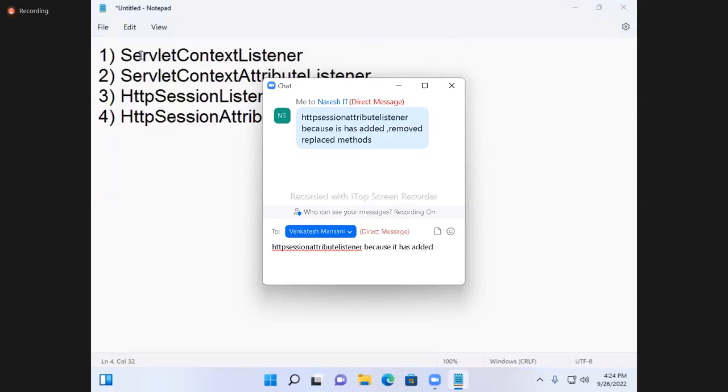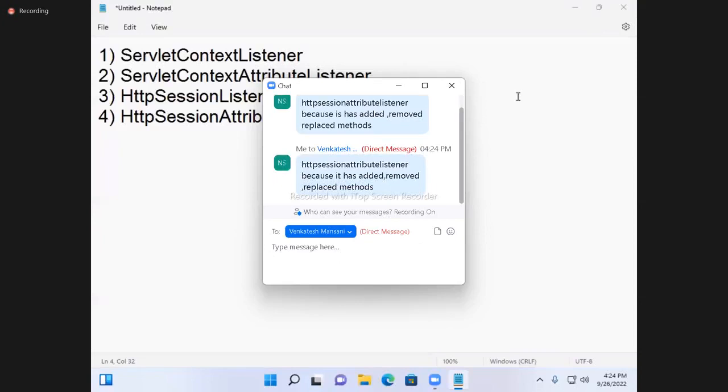After thinking, give an answer. Which listener? HTTP session listener. Next. Which one?